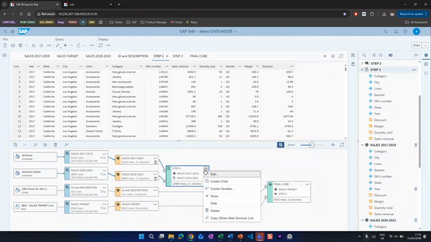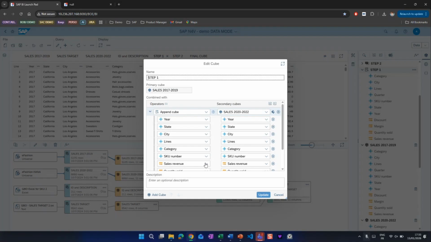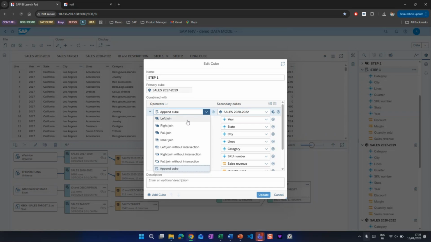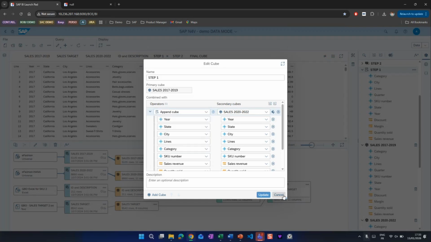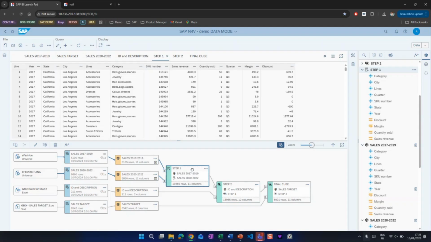For example, this is really easy to use, right? You choose two data sets, two cubes, you select them, you make sure the keys are valid, and you choose the join operator. We support all of them: left join, right join, full join, inner join, and append. We just take the data of the second cube and add them at the end of the first cube. And every time you do something, you can preview it. You see the result immediately. So it's really a trial experience. You can test and try, modify and validate that what you are doing corresponds to your need.